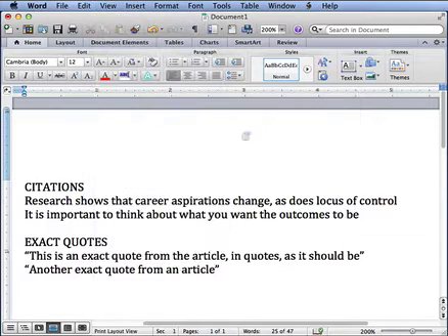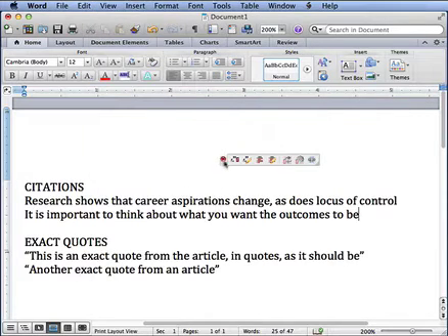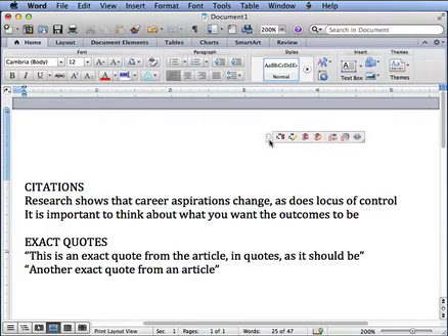So if it's gotten lost, just go to the View menu and choose Toolbars, and you can see it sitting there, and then that way you can toggle it on and off and get it to a spot where you want it to sit. You of course don't want it sitting right in the middle of all the writing that you're doing in Word, but you also want to be able to click to insert citations pretty easily. And remember you can toggle it on and off, but I just leave mine always showing, again tucked somewhere out of the way, but so I can get to it quickly.